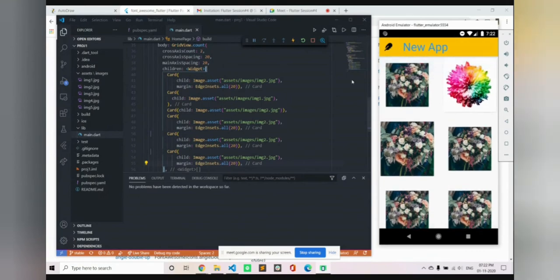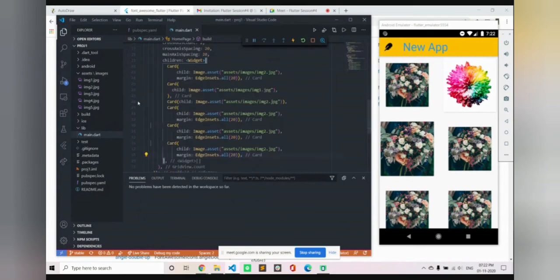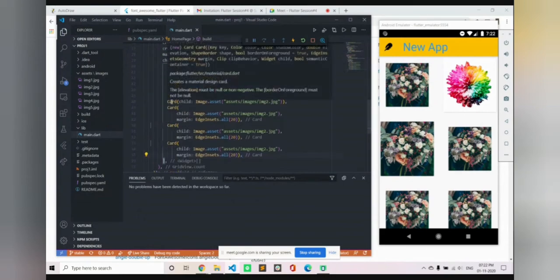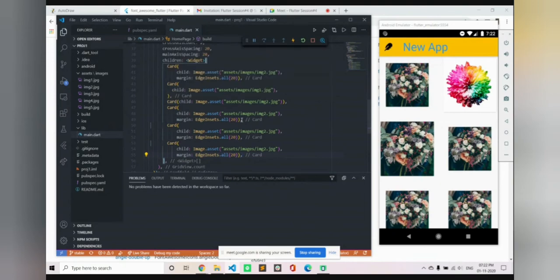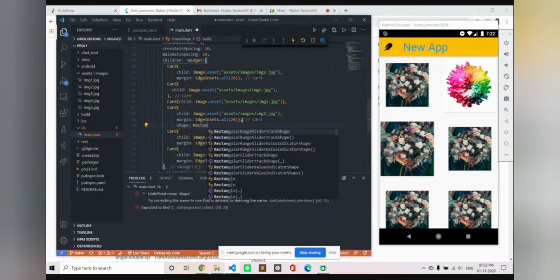Now let's style it more. You can also set the shape and the margins, colors of these cards. So let's change the shape, and inside shape we can set rectangular border.